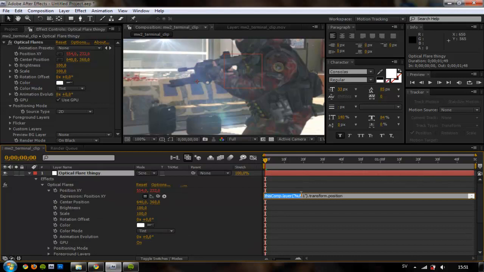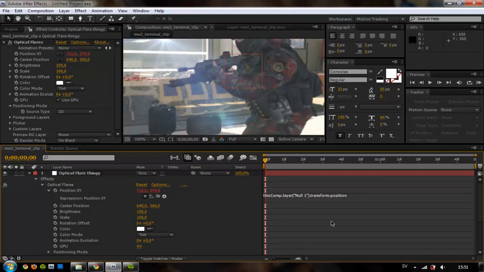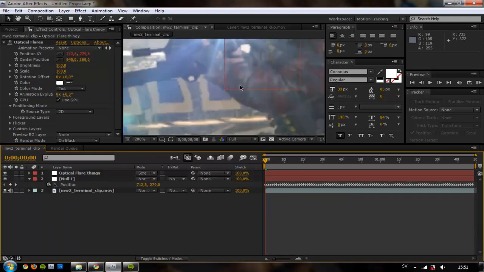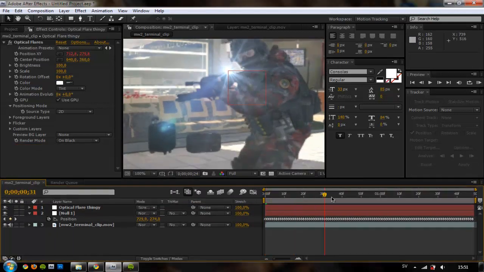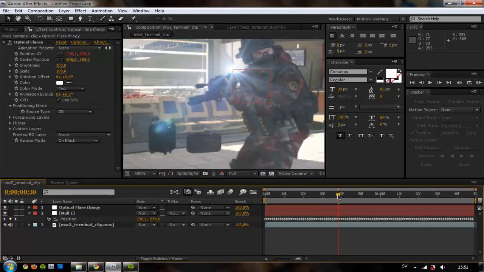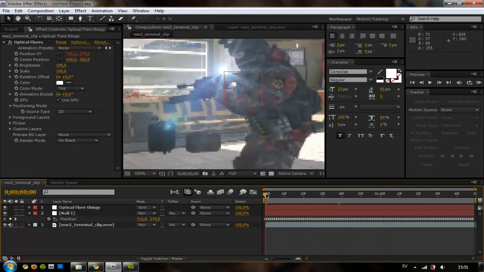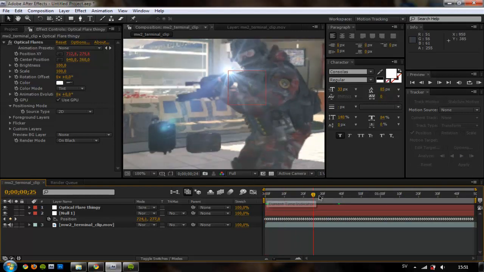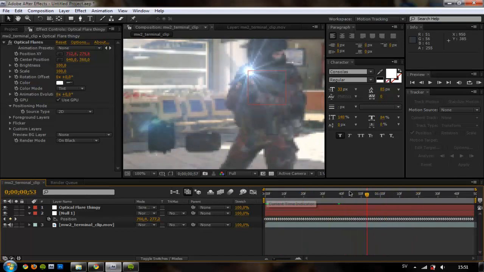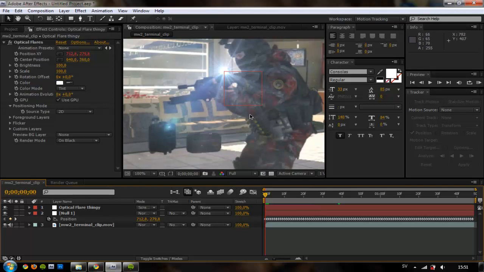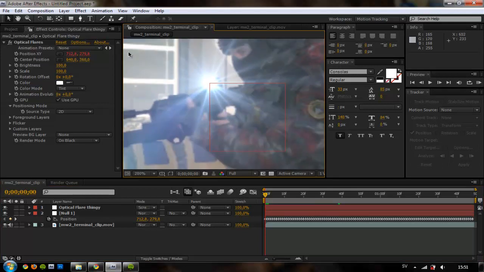So now we got a little code here, a script, call it whatever you want, and just click that away. And if you look now at the video, you can see that the position of the optical flare is at the same point as the null object, which is great. That's what we want to do. Cool, great. But now you can also see that the flare shouldn't be that visible from all kinds of points where he's looking at. Maybe the brightness should be a bit lower at this point. We're going to fix that later.